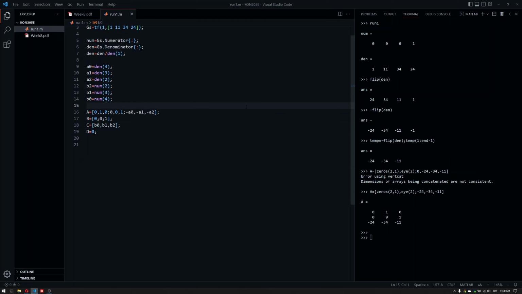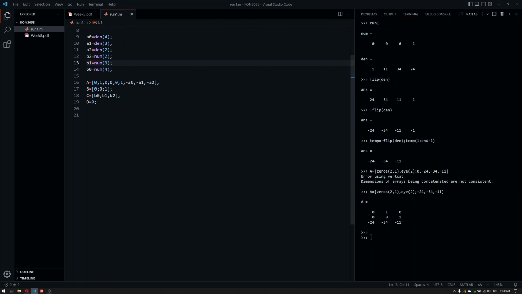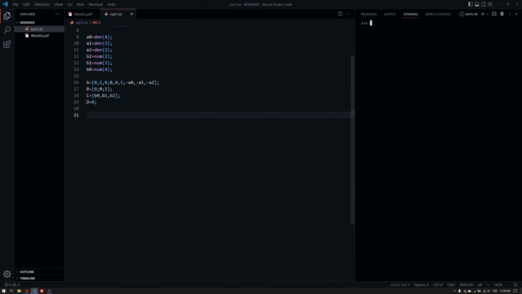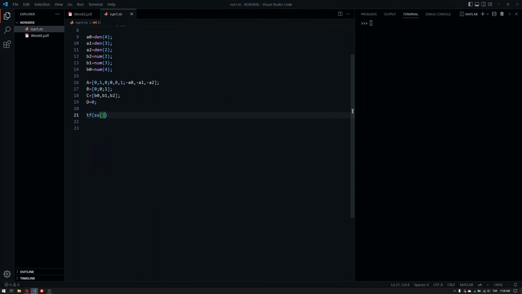And since when you are going to stay in MATLAB, you can just use tf2ss. I'm just showing you the portable version here, basically. So now, up to this point, we have basically the system here. And if you are not sure if you did it correctly or not, you can just go ahead and open up tf and then ss, and then use A, B, C, and D, and check if this checks out. So let's see.